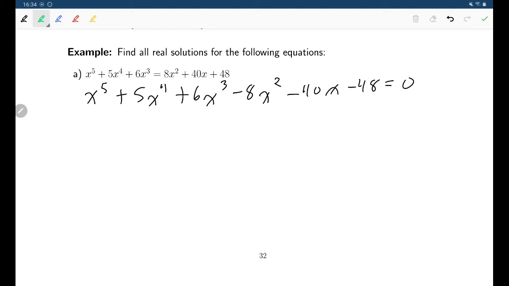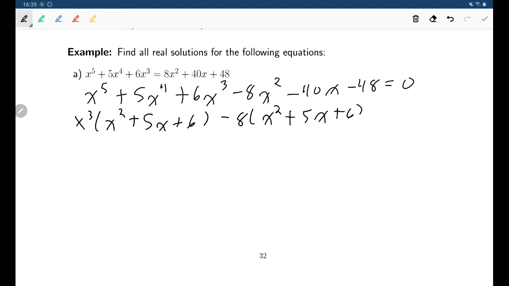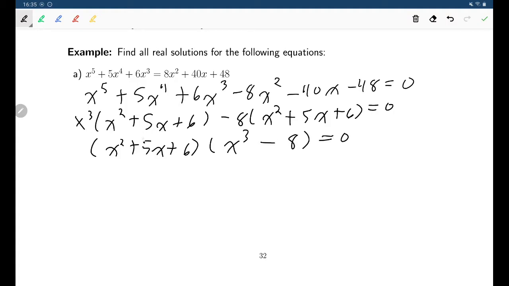So that means this approach to factoring by grouping does not seem to be working for us. So let's try, instead of 3 groups of 2, 2 groups of 3, and let's see if factoring by grouping works there. For the first 3 terms, I could factor out x cubed, leaving x squared plus 5x plus 6. And in the last 3 terms, if I factor out -8, you'll see I'm also left with x squared plus 5x plus 6. So this factors as x squared plus 5x plus 6 multiplied by the x cubed that's left over minus the 8 that's left over. And then both of these factor relatively nicely.